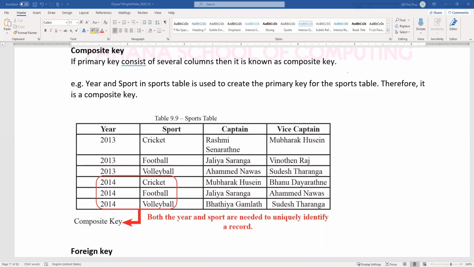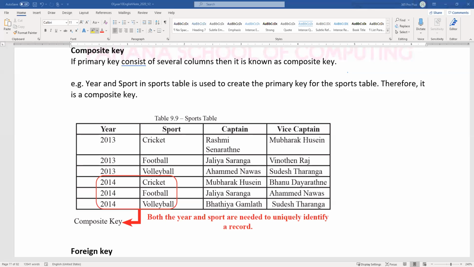Pramuti said it can't. Why can't it? Because you have duplicate values. In the first 3 rows you have 2013, and in the next 3 rows you have 2014, which means there are duplicates. So you cannot use year alone as a primary key.